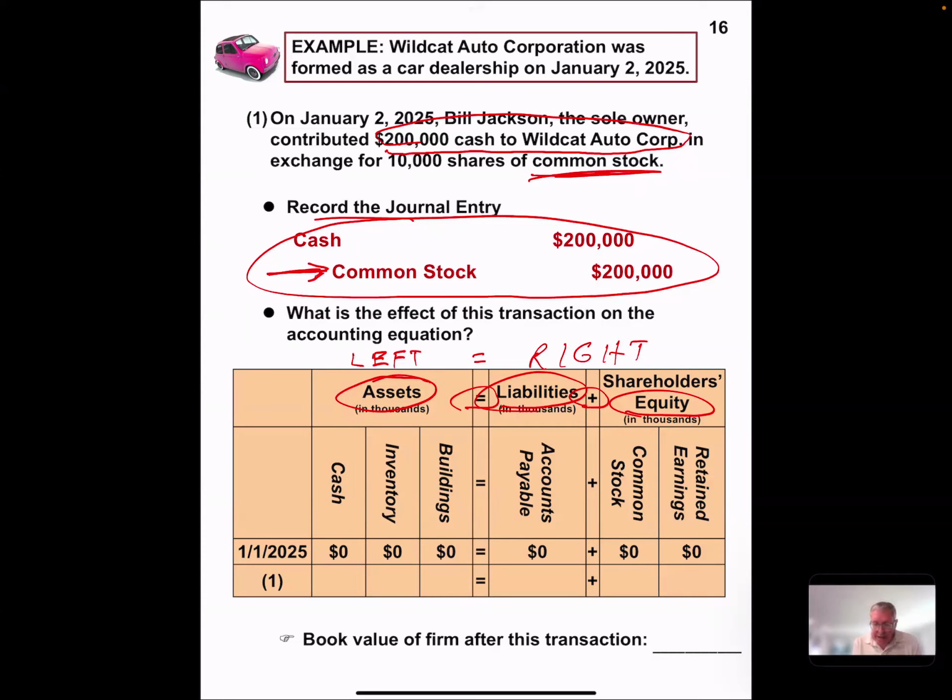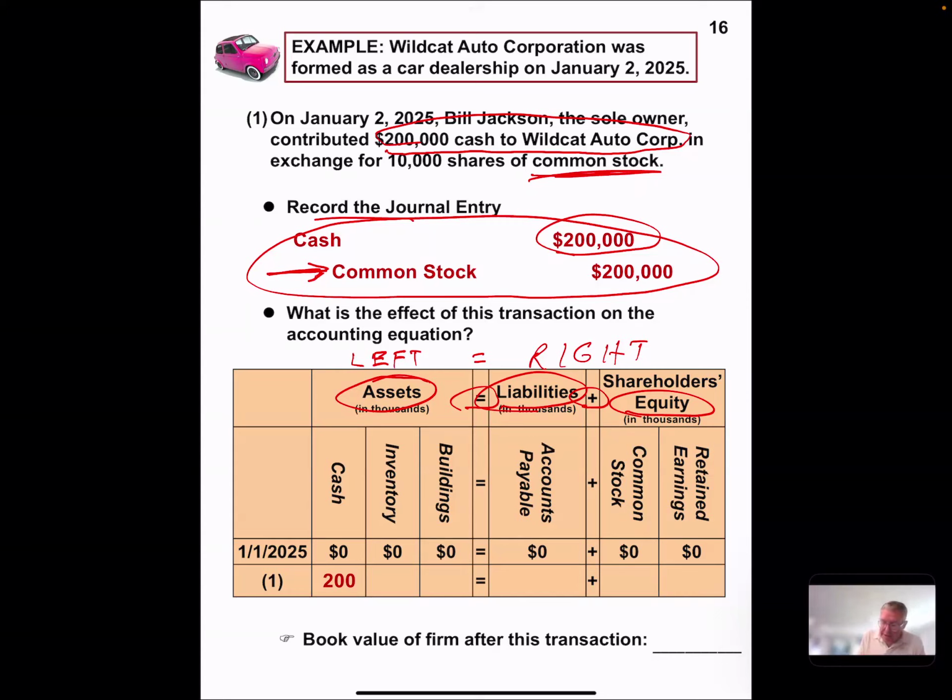So let's look at the effect that this transaction had on the accounting equation. So we see here, again, by looking at the journal entry, cash increased by 200,000. So we're going to just leave off the extra thousands here. So cash is going up 200,000. We do not need to put a plus sign in front of this. You can if you want, no harm in doing so, but we don't need to do that. And so we've got a $200,000 increase on the left side. We need to keep the accounting equation in balance. So how can we do this?